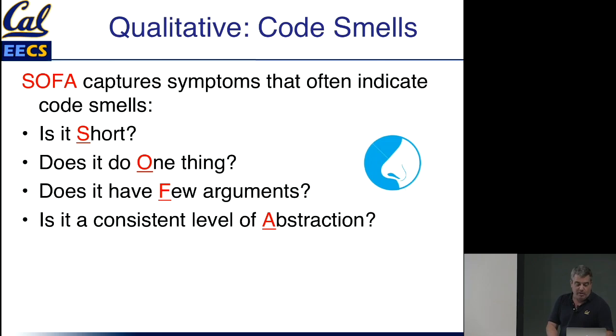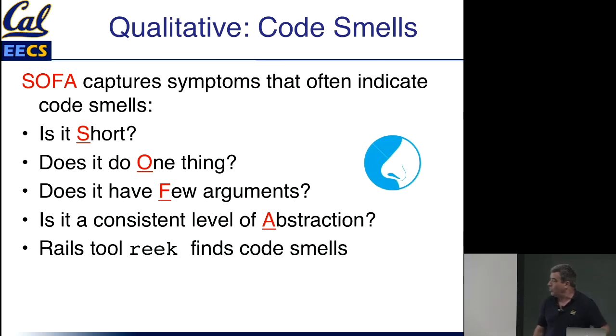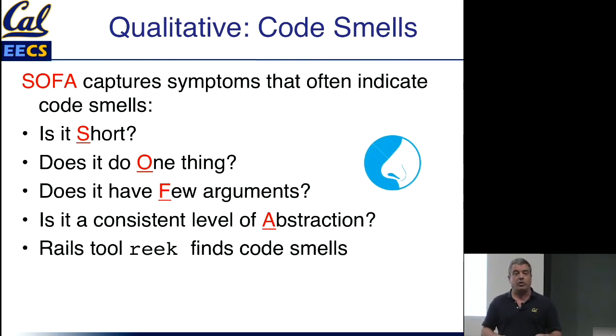There is a tool, as you might imagine, that finds code smells. In the Rails world, it's called Reek. However, you don't usually have to run it separately because all of the techniques we're going to talk about today, and many others besides, are things that Code Climate does for you. And it computes a weighted average of how you're doing on a lot of these different metrics, and that's what your GPA for a file is based on.